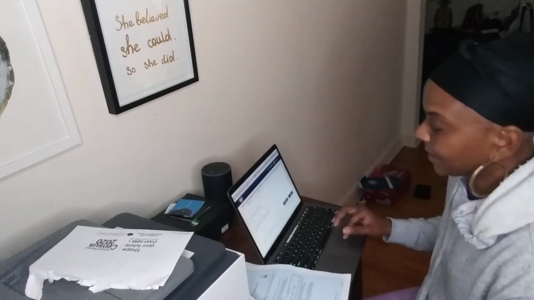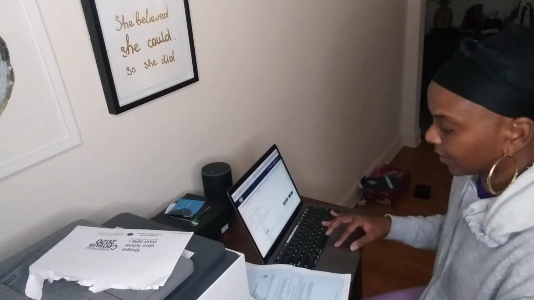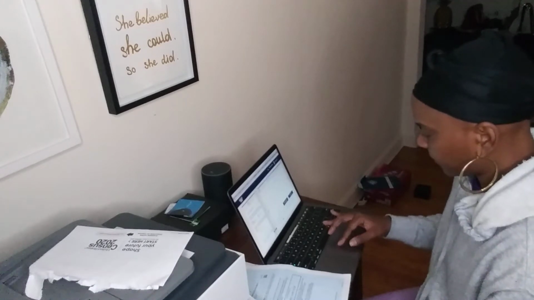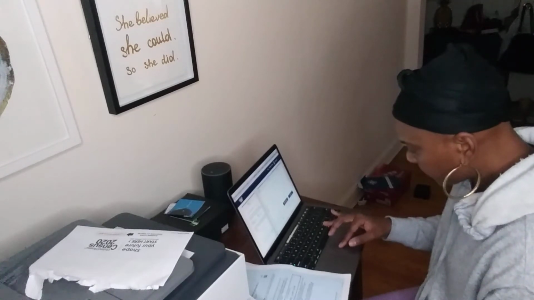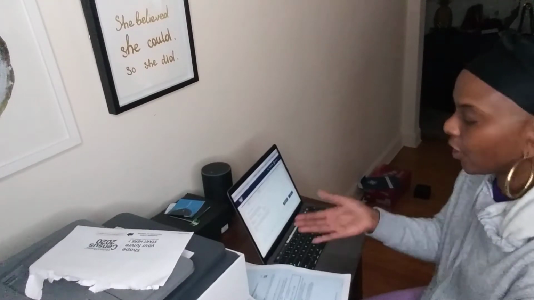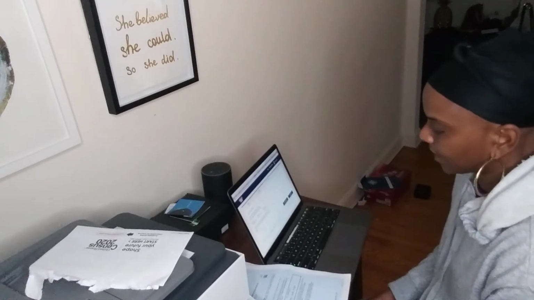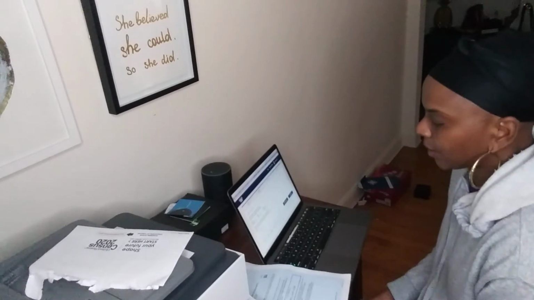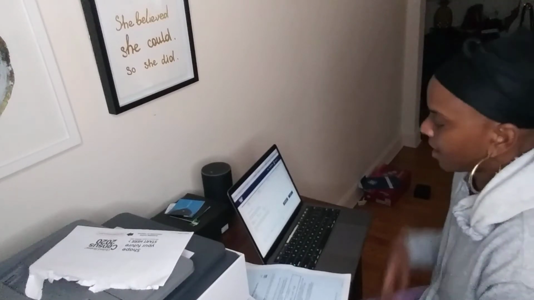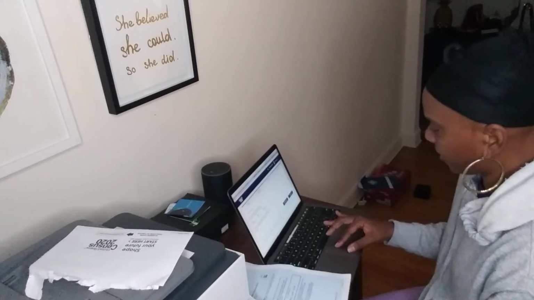Now it's asking me for my date of birth. It's asking me for the month, and there's a nice little drop down. It's asking me for the day, and then it's asking me for the year. So I've done that, and by entering that in, it automatically calculates your age. And it has a sentence underneath that says, verify or enter correct age as of April 1st, 2020. For babies less than 1 year old, do not enter the age in months. Enter 0 as the age. So it's already calculated my age based on what I inputted. It's correct. So we're going to keep going.